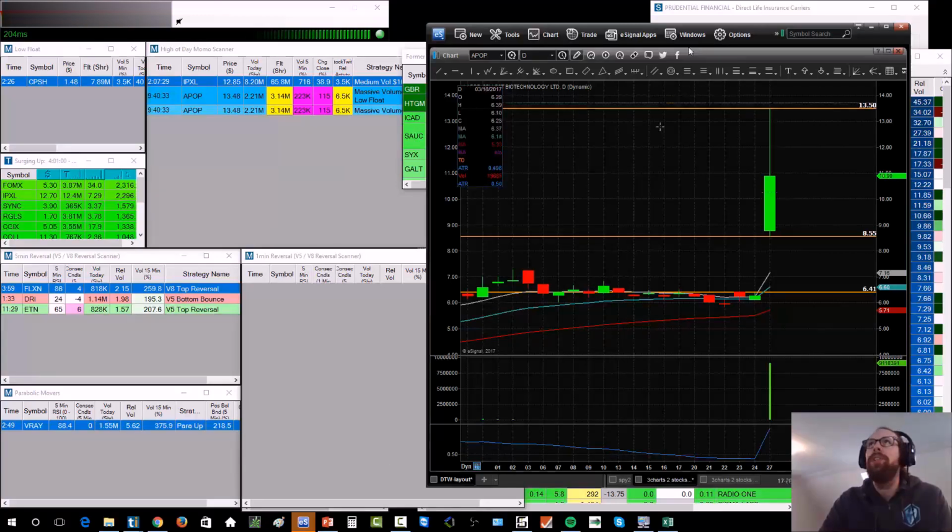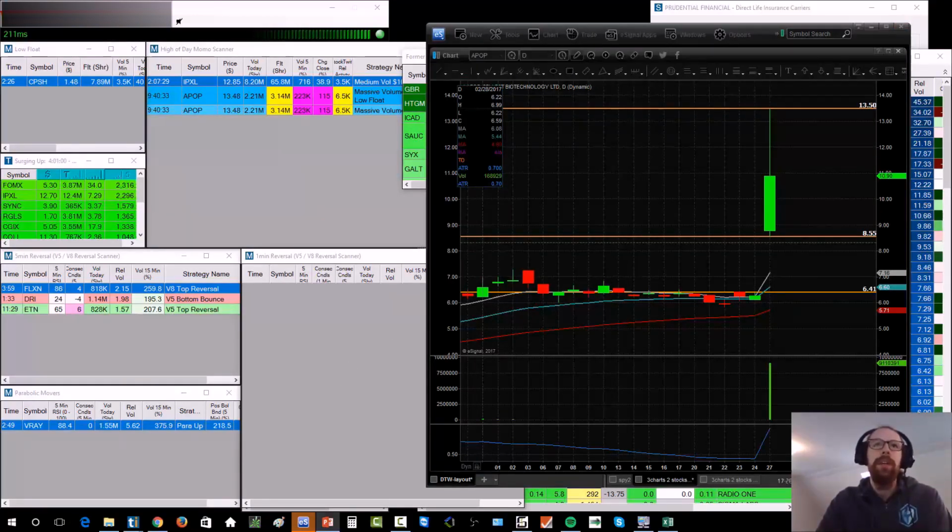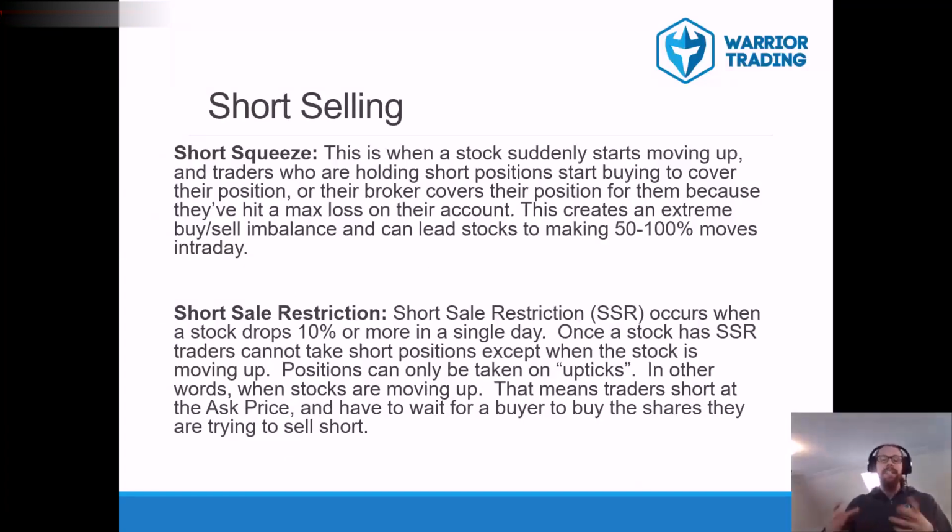Now, in addition to the short squeeze, you also have something called the short sale restriction. And this is when I start to feel that the market has institutionalized a systematic long bias. Over the course of the last 100 years, the market has just continued to go up. There is no such thing as a long side restriction. There are only short side restrictions, okay?